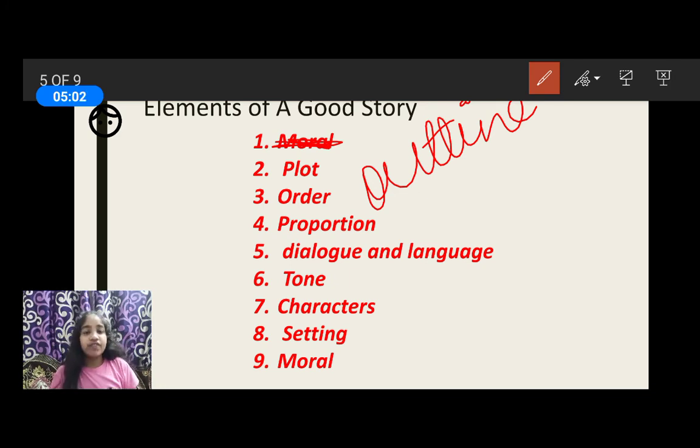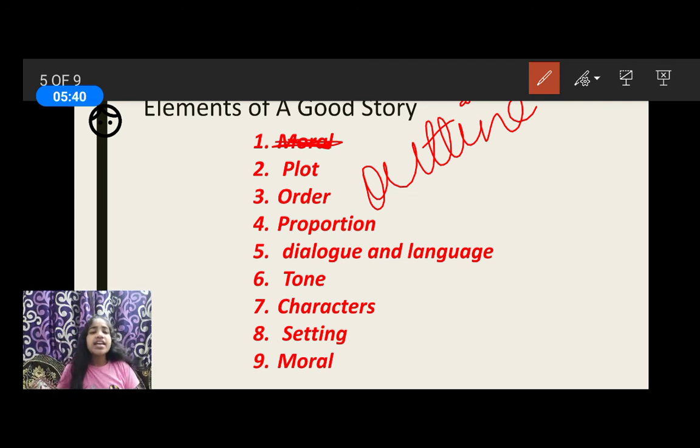Suppose you have made the outline of the story that once a man gets up, he goes to the bathroom, and then he will come back, then he will eat breakfast, and so on. If we consider Ram as the boy, he used to wake up early in the morning, do exercise, freshen up, then go to breakfast, and then go to school. This is a perfect order.